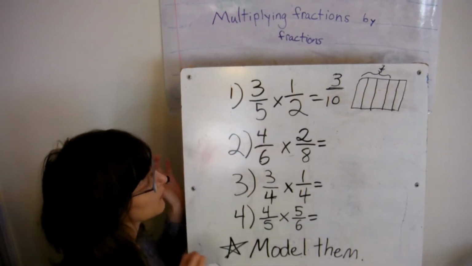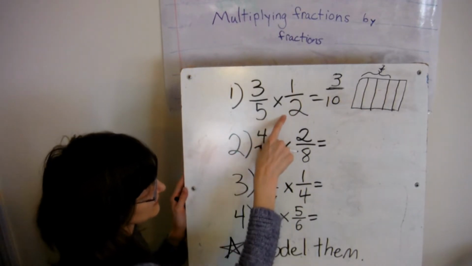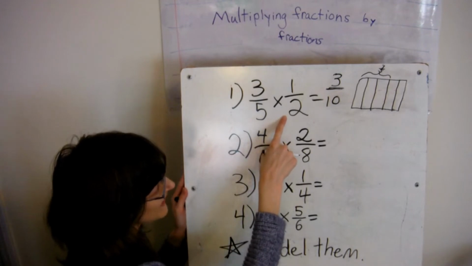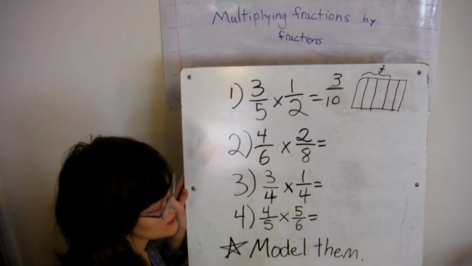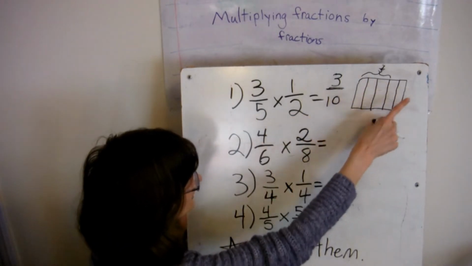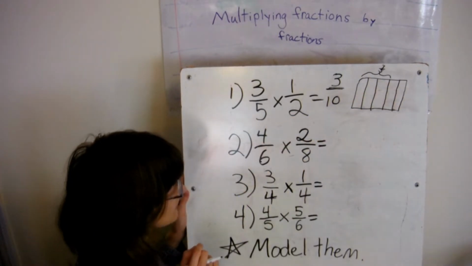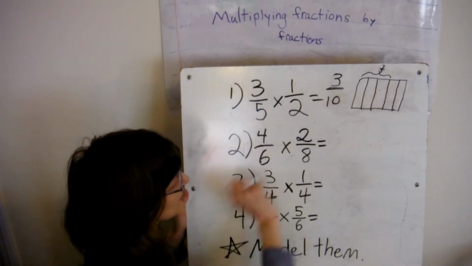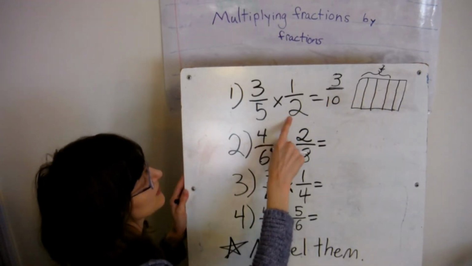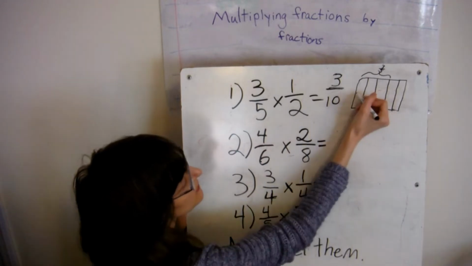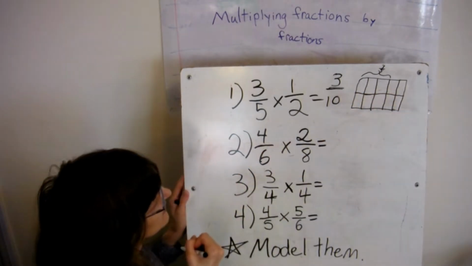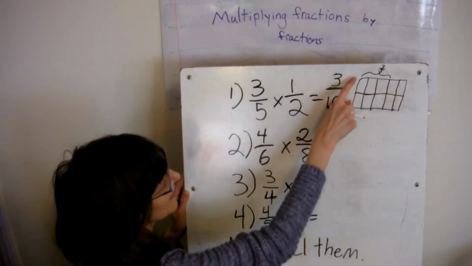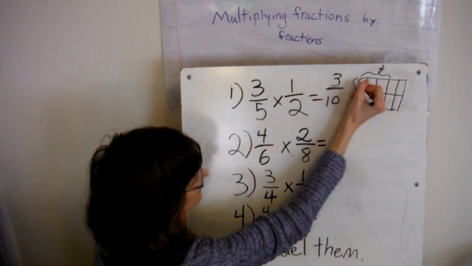Next, we're going to take that 1/2. Think about the denominator, which is 2, right? And now we have to split this picture going the opposite direction. So we started off with vertical lines to split it in fifths, and now we're going to split it the other way horizontally, and our denominator is 2, so we're going to split it in 2. So I'm going to go ahead right through the middle here, right? And now I'm going to label 1/2 of this. Okay, so here we are, that's 1/2.